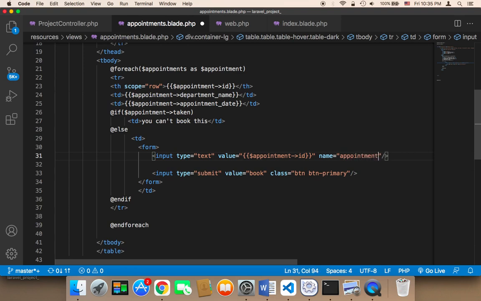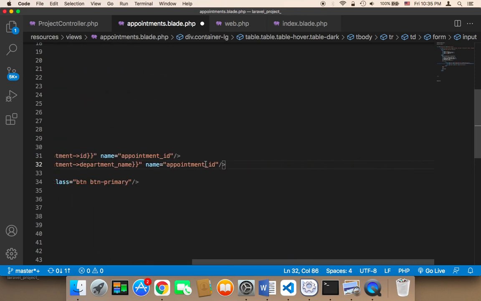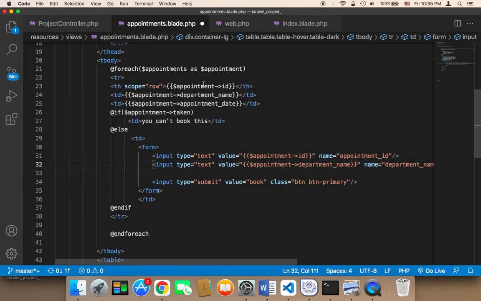Next, we need to pass the department name, so the name is going to be department name. And finally, we need to pass the date.